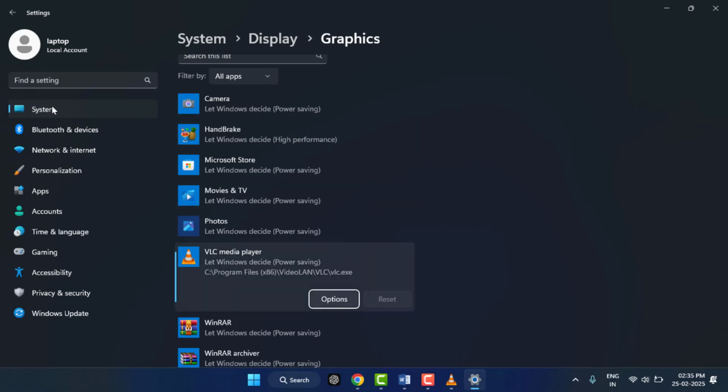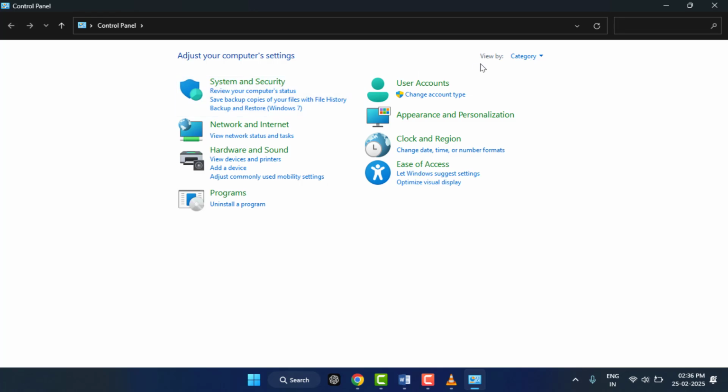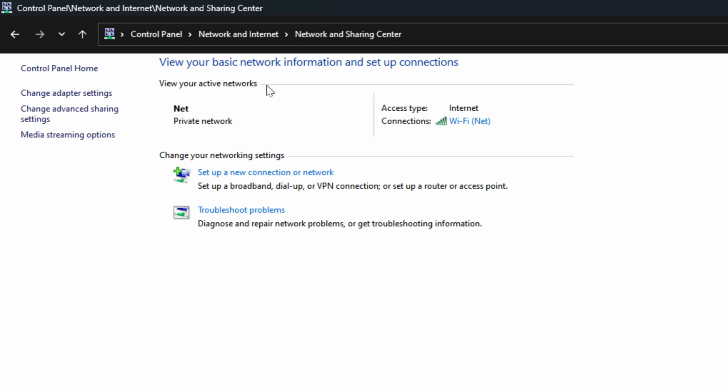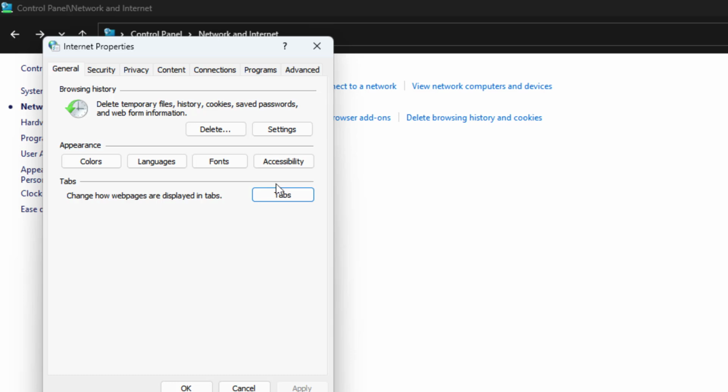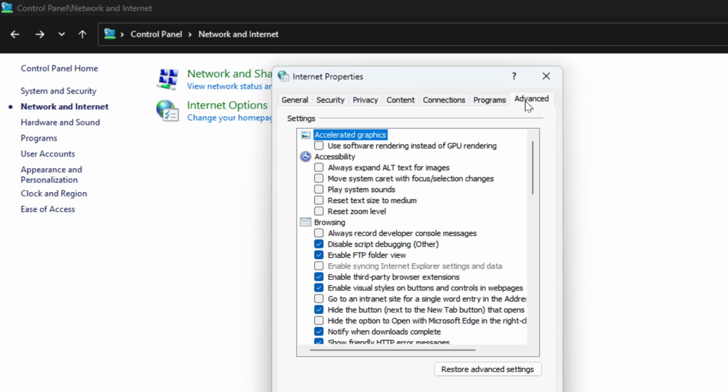After this, now you need to open the control panel on your Windows 11. In the control panel, open network and internet settings, and here open the network and sharing center like this. From here open the internet options, go to the advanced tab like this, and here you can get the option use software rendering instead of GPU rendering.